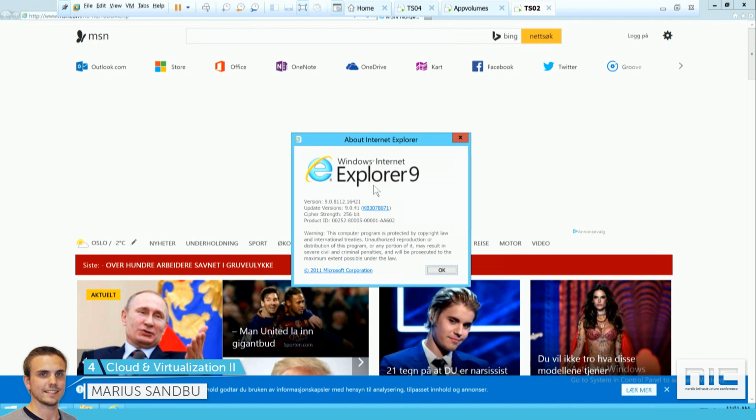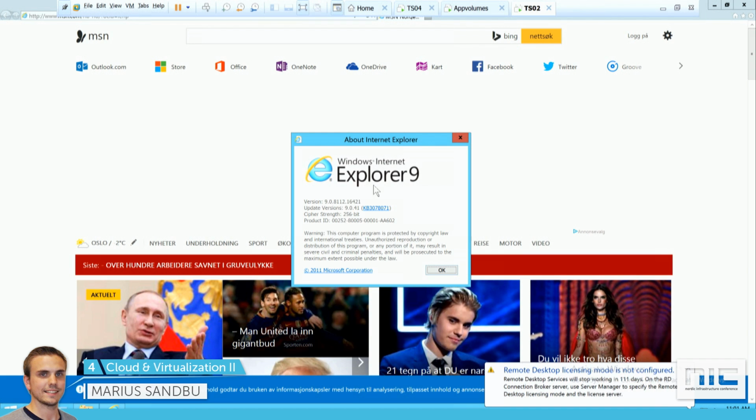The way I did it is I installed a Windows 7 virtual machine before Service Pack 1. Then I can download Internet Explorer 9 as a download file, and when I run the installation of Internet Explorer, the capturing process is running in the back. Then you're able to virtualize Internet Explorer as a package.